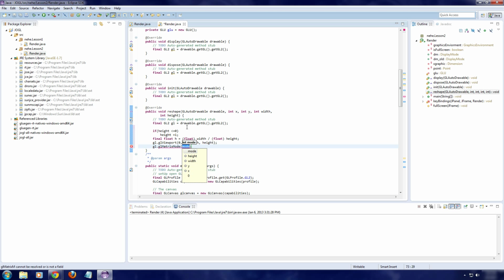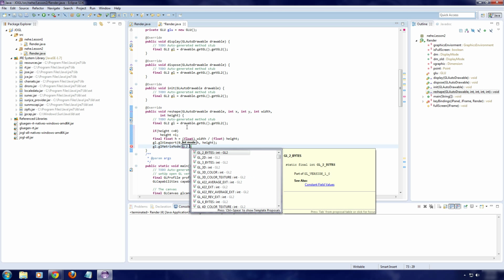Matrix mode, there we go. GL2 is what we called the gl. So pretty much everything we're going to use is GL2 dot, like this one, we're going to use projection.